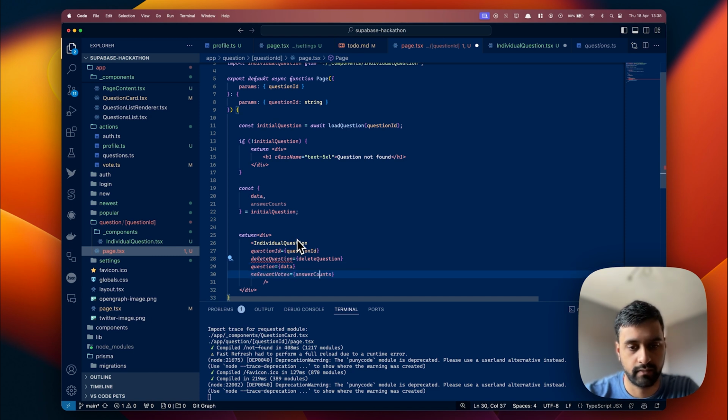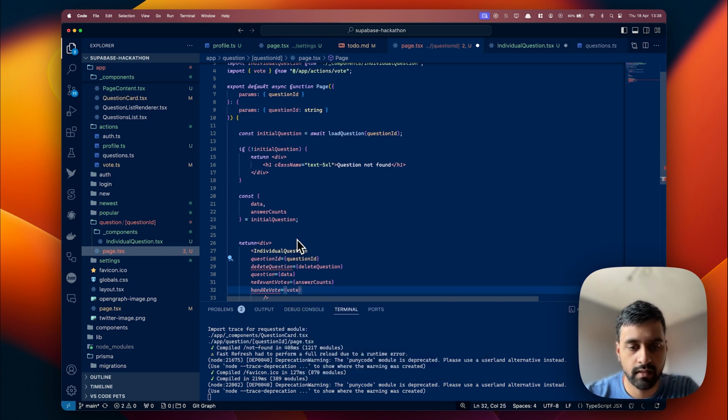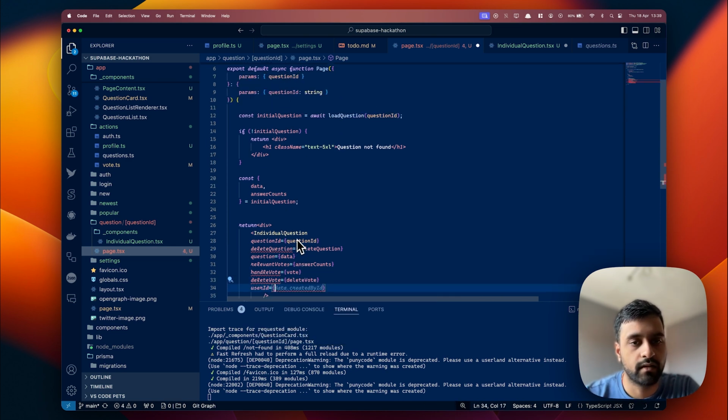Question data. Yep. Handle vote. Handle vote. Okay. We'll fix these in a second. Delete vote. Delete vote. And user ID. Okay. User ID.